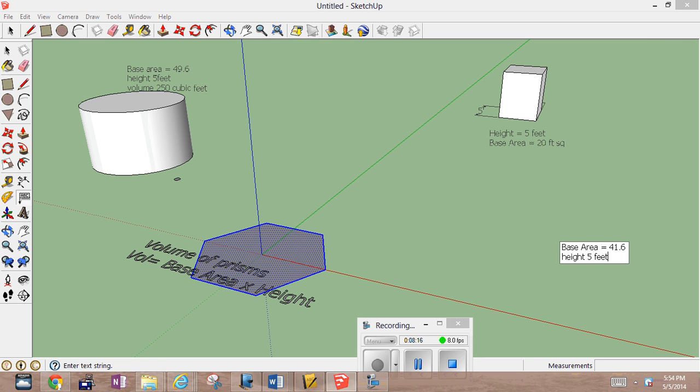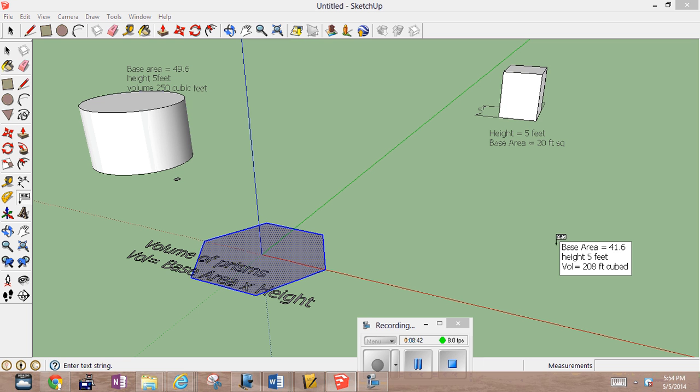And we're going to say, well, the base area is 41.6. If it were times 10, it'd be 416. So I'm going to say 208 should be a good calculation for that volume. Volume is equal to 208 feet cubed.